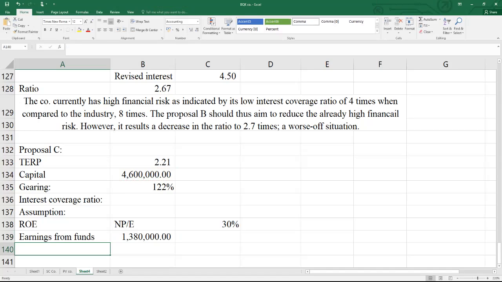Do you pay tax, by the way? In this case, do you pay tax? Yes, there's tax expense there, and I'm not sure of the tax rate. I think we can work backward because the tax expense is 3 million. The profit before tax is 9 million. Therefore, the tax rate for this company is 30%, isn't it?